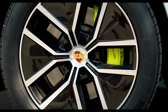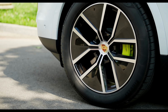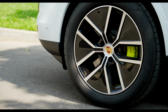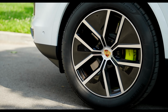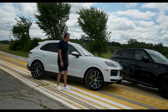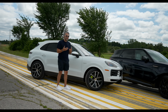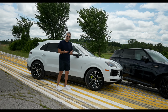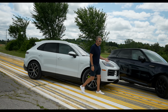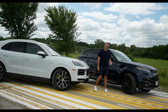And then you have the wheels, which are different, but the way these things are designed are specific for a hybrid, so it gives you better range. I'm assuming it has to do with aerodynamics, which is perfect. But the calipers are painted to match the actual badges around it, which I think is quite interesting, as it's kind of like their way of making you feel like you're driving a very clean vehicle, even when you're braking. And then on this side, we've got the Range Rover Sport Autobiography plug-in hybrid.